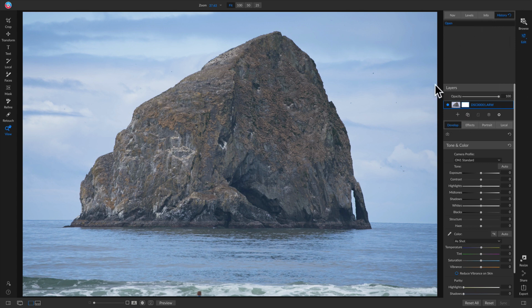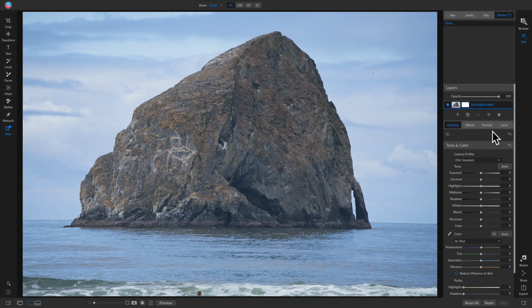Well, below our history pane, we have our layers here. So this is going to house all of the different layers that are on this canvas. So we only have one here because we've only opened up one photo, but we can use these different buttons down here to add and modify different layers. Because this is a beginning webinar, we're probably not going to get too deep into layers, if at all, but just to know that it's right there, this is your layers pane.